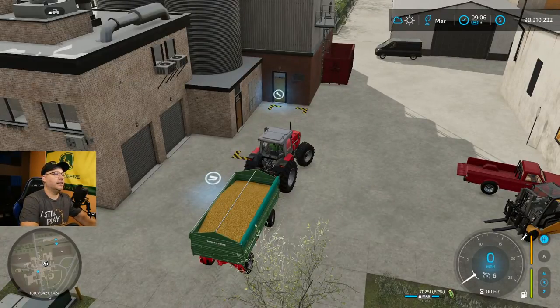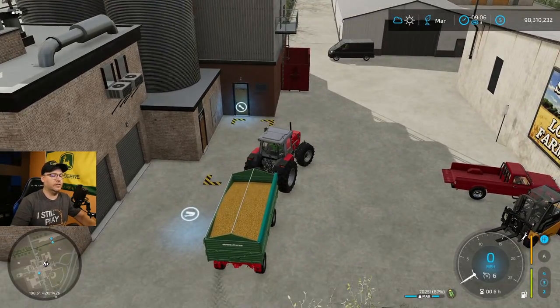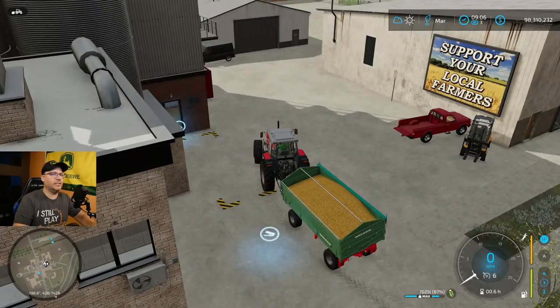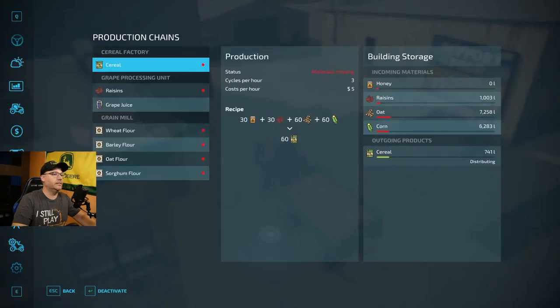You tip side left. So I was kind of expecting to see some pallets here from our cereal factory. Cereal factory has stopped because we ran out of honey again. Maybe we just haven't gotten to the appropriate amount here.